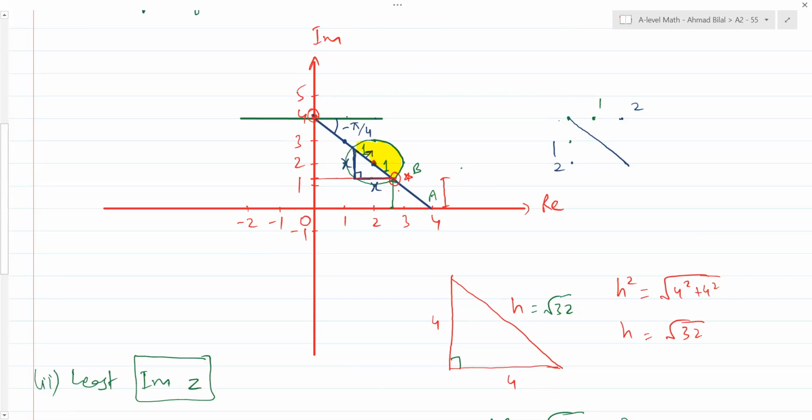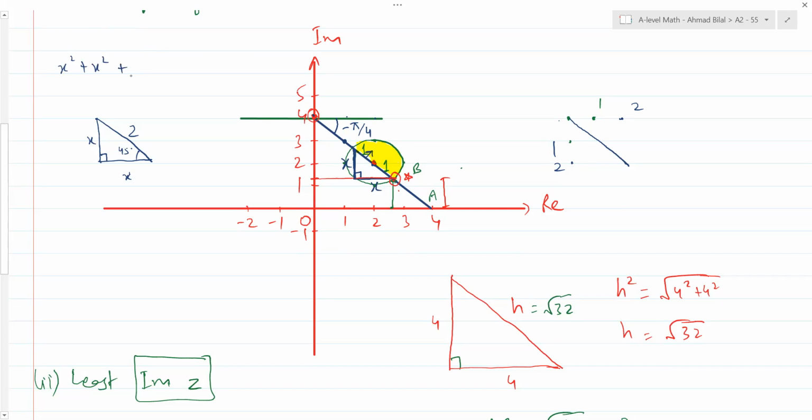Think about this triangle in the middle. I'll draw that here on the side. This is the triangle in which the hypotenuse is the diameter of the circle, that is 2. Can you figure out these two lengths? What will the other two lengths be? These are equal, remember, because the angle is 45 degrees. You get x square plus x square equal to 2 square.